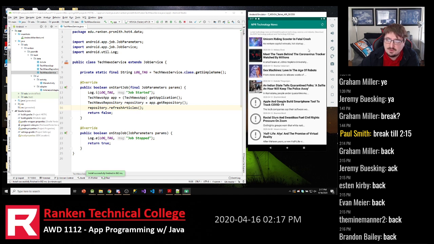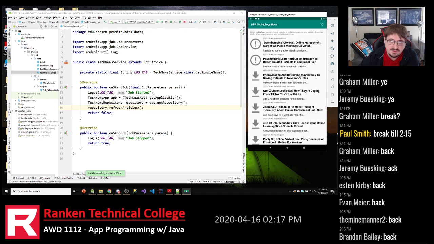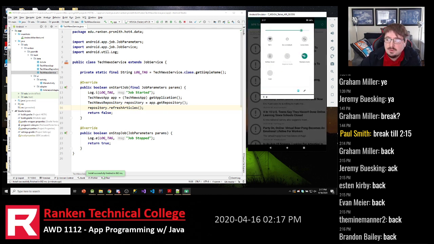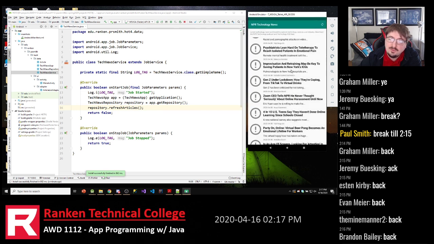There's no indication that there actually was an error. So we'd like to put some code in to show those errors, as well as to show the message to say that the list has been refreshed. We also want to put in notifications again, because those have now been broken, because we're not issuing the appropriate things anymore.